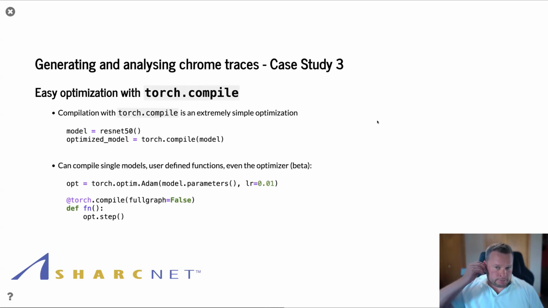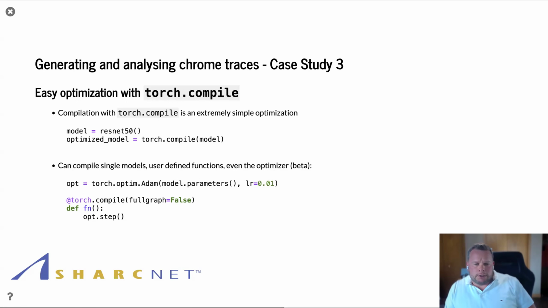Okay, so for our last case study here, we'll look at the effect of optimization. And the simplest optimization you can do in PyTorch is to just compile your model. So after you've instantiated your model, you just call torch.compile on the model, and that will optimize the model. It will turn off the eager execution, so we don't have to worry about the shapes of the data or types going in. It locks those things down, so it gets rid of a lot of the overhead involved in running a model, and that provides speed up.